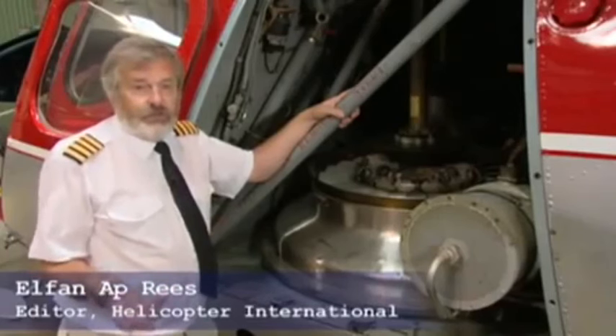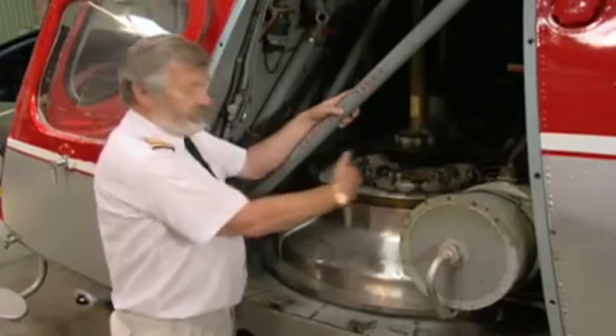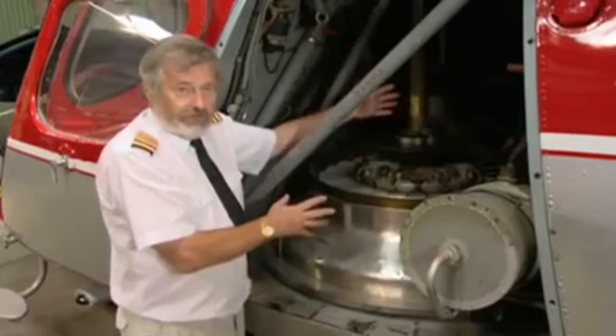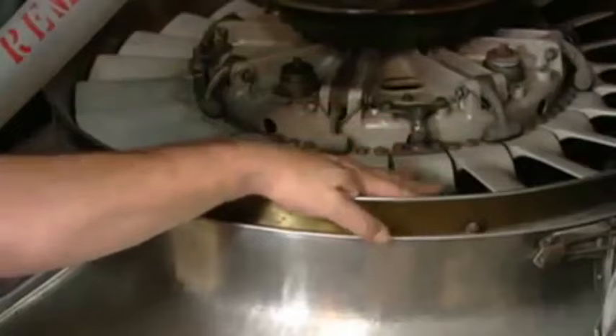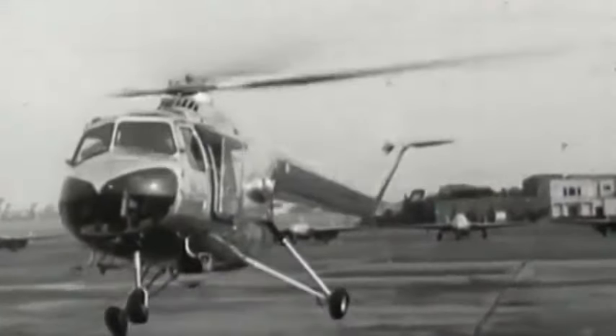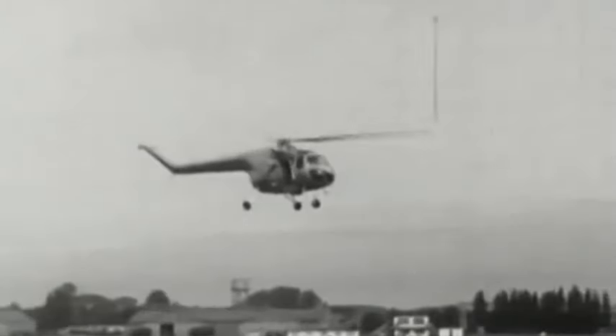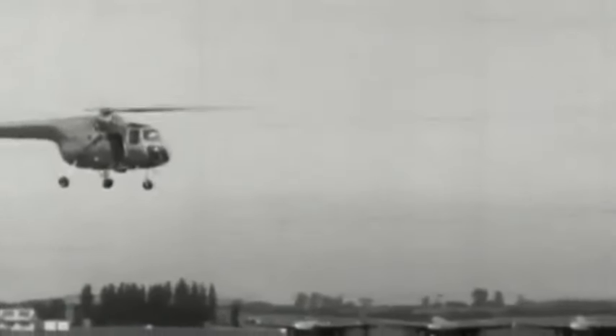All these early helicopters were powered by modifications of ordinary aeroplane engines — the type you would find in a fixed-wing trainer. What they did was turn the engine through 90 degrees so that instead of driving a propeller forward, it was driving a vertical shaft. To cool it, you had to have a fan, and the engine — a radial piston engine — is actually under here. This was a big drawback for early helicopters because of the weight and the limited horsepower. Later, when they started adapting the jet engine as the turboshaft engine, it absolutely revolutionised things, giving a much smaller engine providing perhaps twice as much power that could fit on top of the aircraft. That gave the helicopter far more power and also released more space inside to carry people or freight.